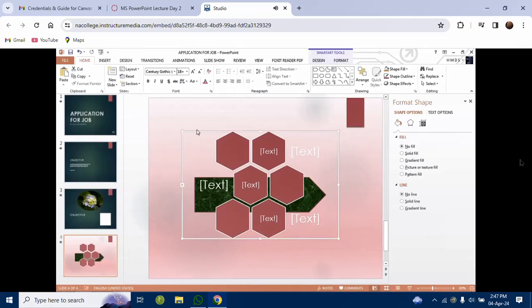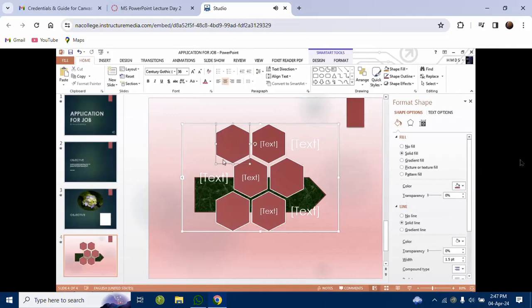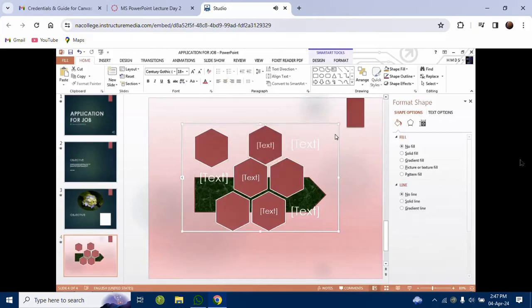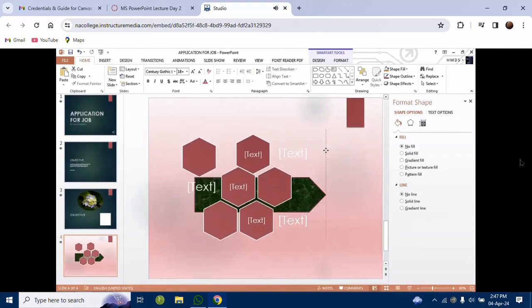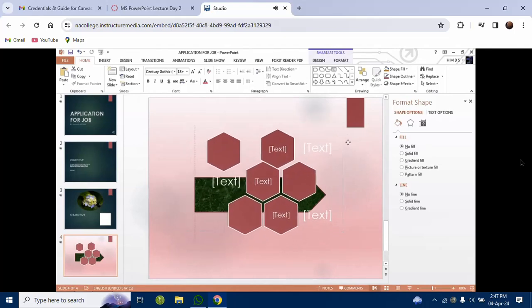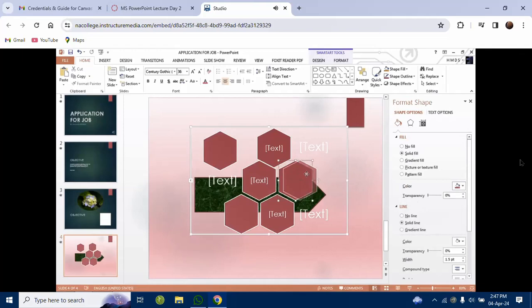This controls the entire one, okay? But if I was to click on a specific object in here, then I get another one. And when I get another one, now I can move this individual shape somewhere else, like this. But if I was to just click here and move the entire box, then this is what it would look like. So again, this is option 1. And option 2 is I can click on one of these shapes and then move it like this.